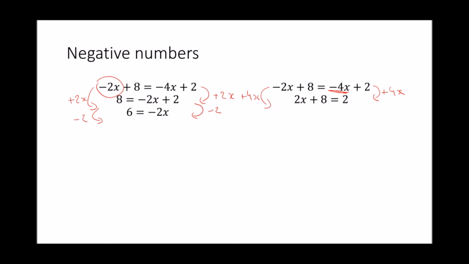And the nice thing then is that we go from minus 2x plus 4x to plus 2x plus 8 equals 2. And this time round, we need to get rid of the 8 because we want to have x on one side, everything else on the other side. What happens if I do minus 8? I get 2x equals minus 6. My arrows are a bit wonky, but from here I can do my final step of dividing by 2 to get my answer of x equals minus 3.